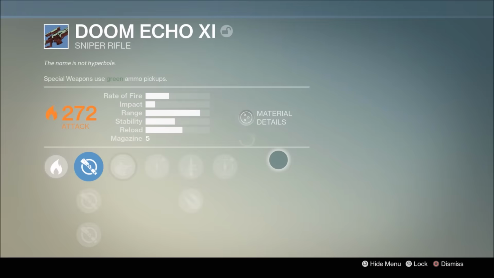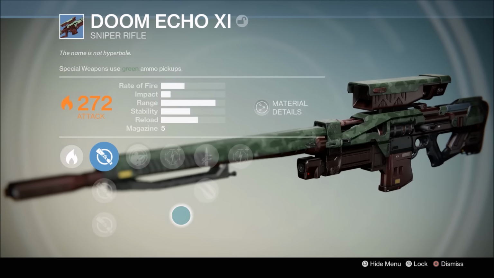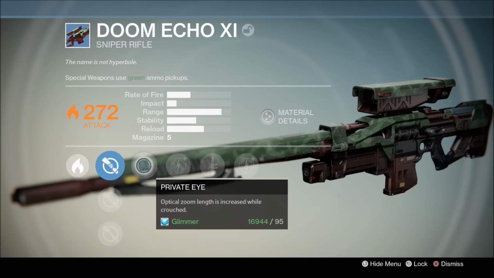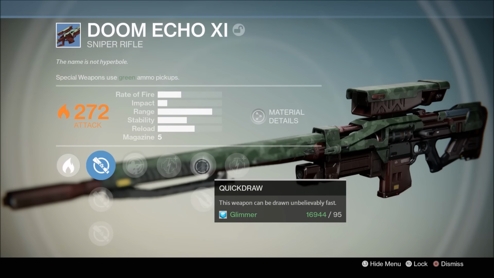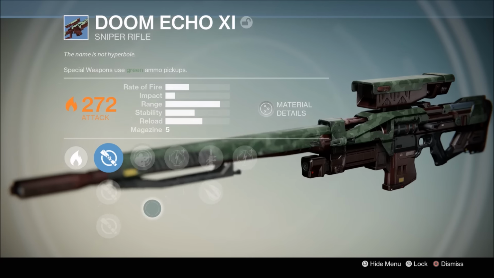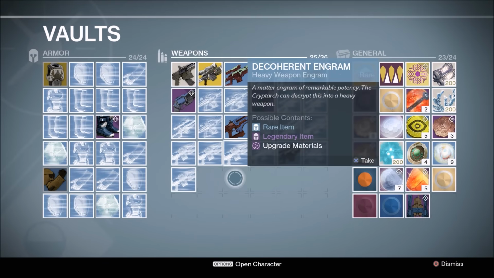And this is the other one that I got here. This is also a solar one. It's got private eye. Optical zoom length is increased while crouched. Huh, that's interesting. I think that's new. I haven't seen that before. And this one's got explosive rounds, quick draw. So those will probably both become weapon parts.